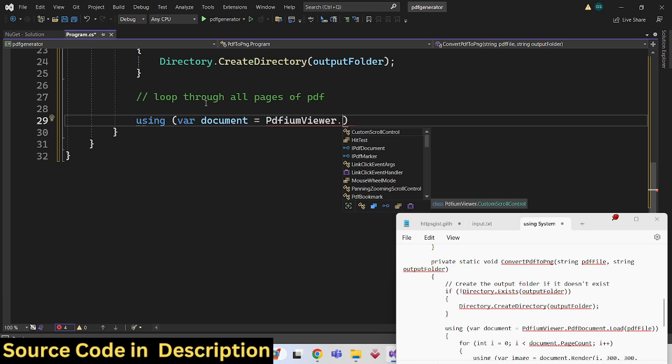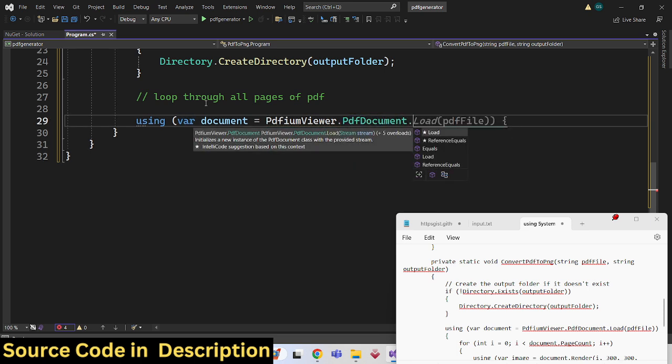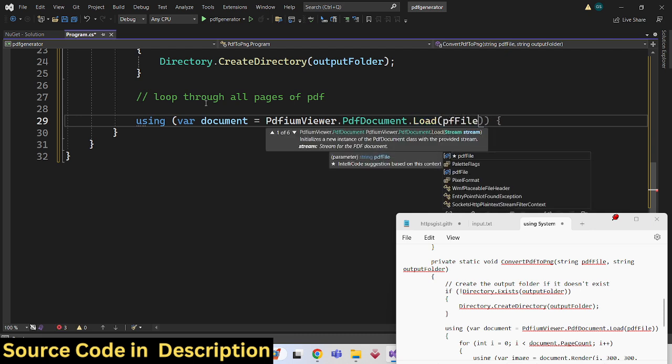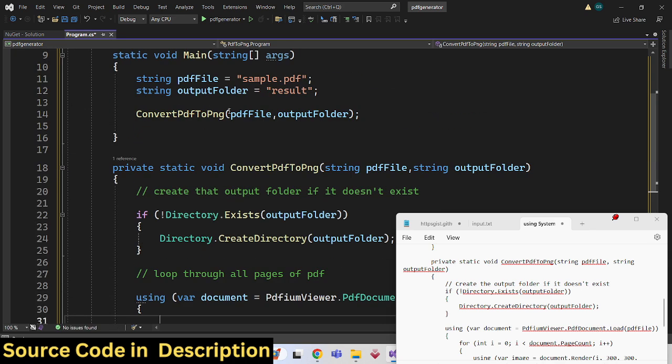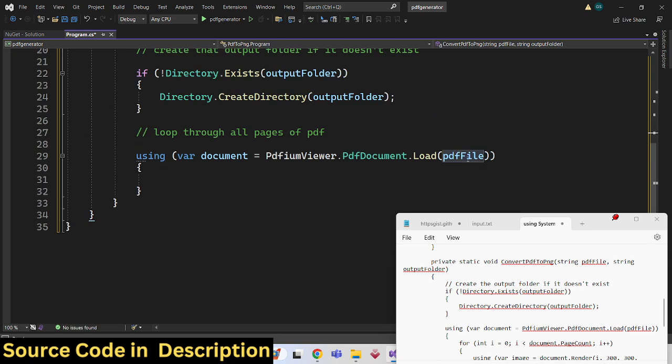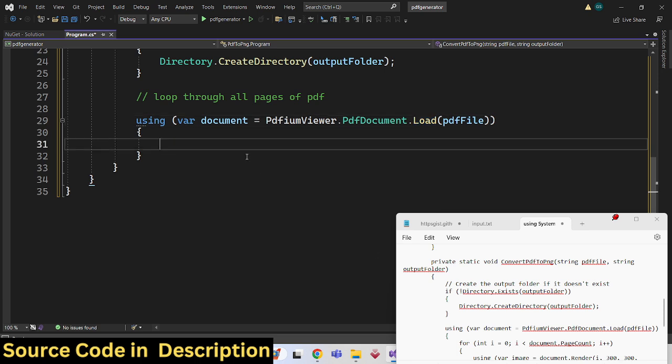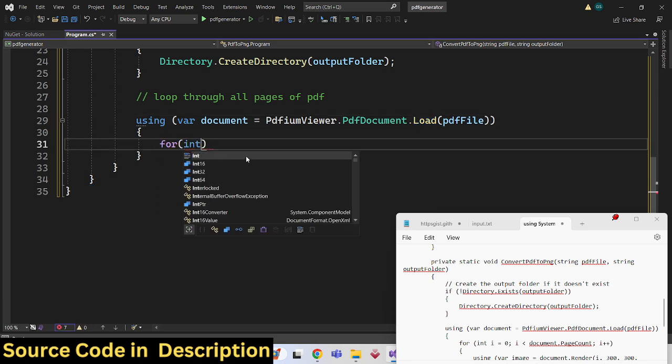It contains PdfDocument.Load. The Load function will load this PDF file into the memory of this program. You can see here we are referencing the PDF file path and passing it to this Load function, so it will read all the content of the PDF file.